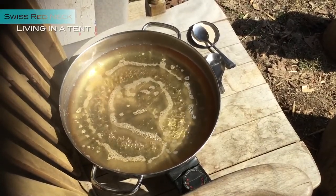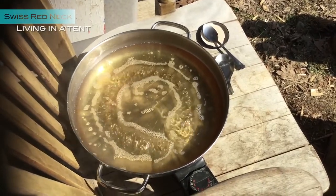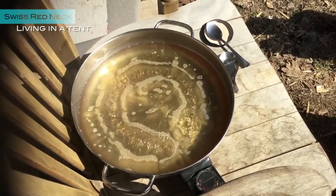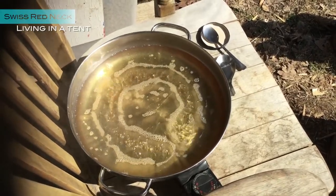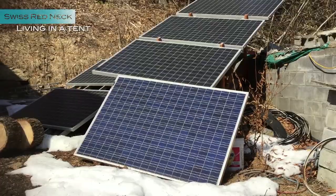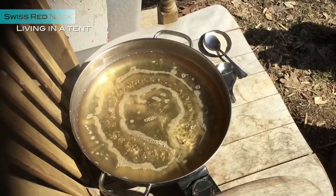So the next step is to boil the maple sap. We do it on a little electric heater — an electric pan — because we have enough electricity from the sun. If you have a bigger amount, you may need to have a fire, but we do it like this.